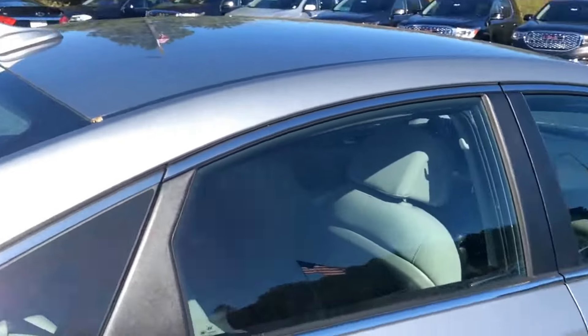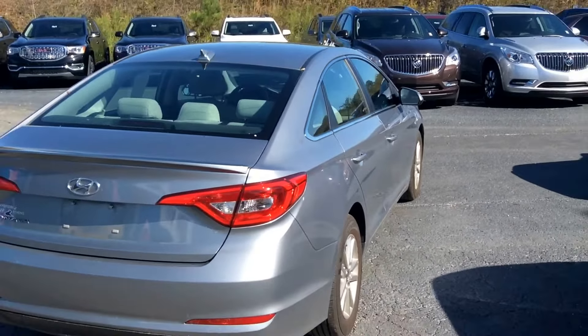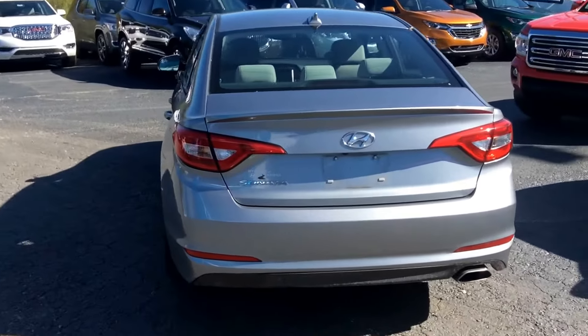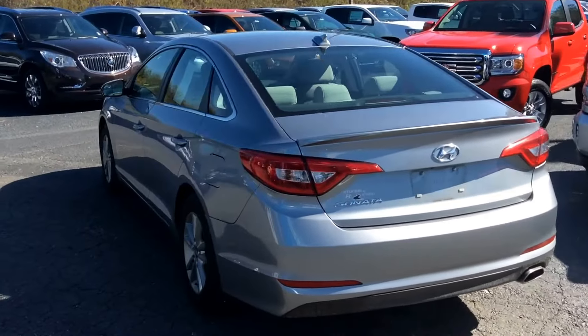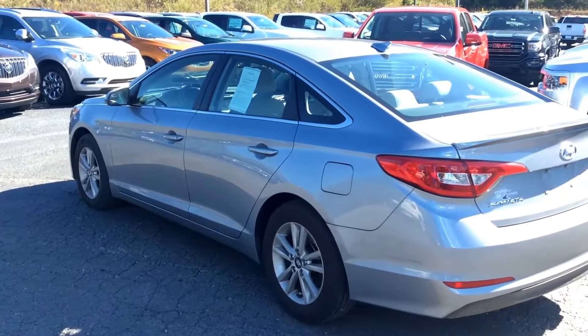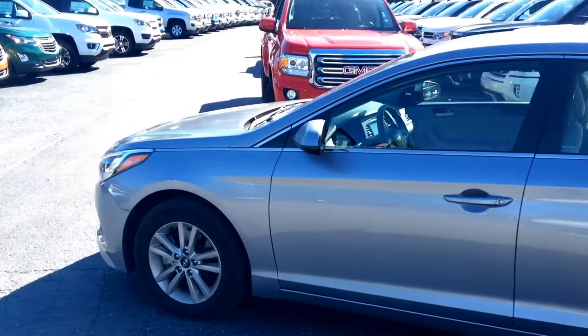If you notice a voicemail or anything like that, that was me giving you a shout — I believe at the same time you were calling in and talking with Si. But I wanted to come out here and finish my portion of my job and get you a good visual of this gorgeous sedan that I believe you're coming out here today to look at.